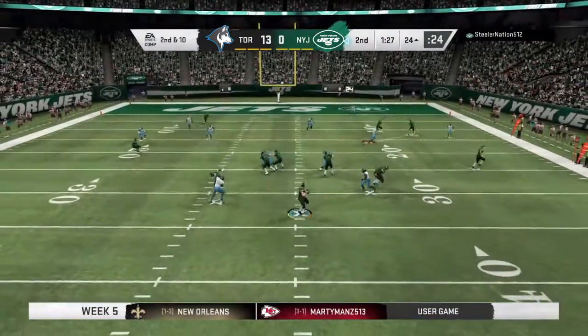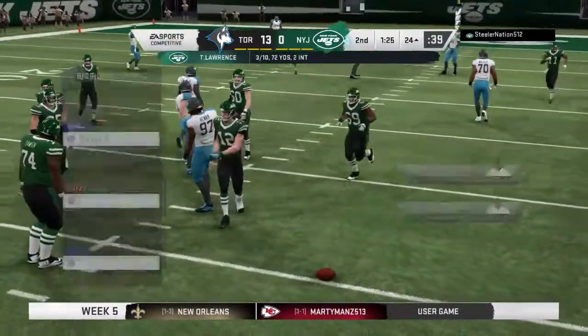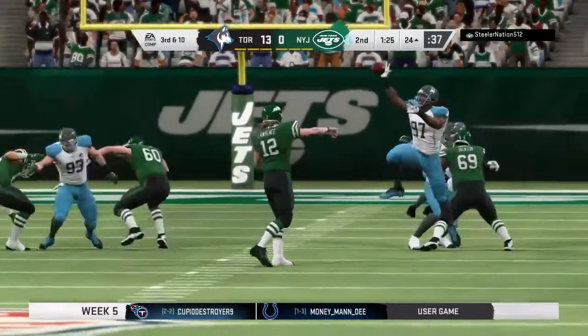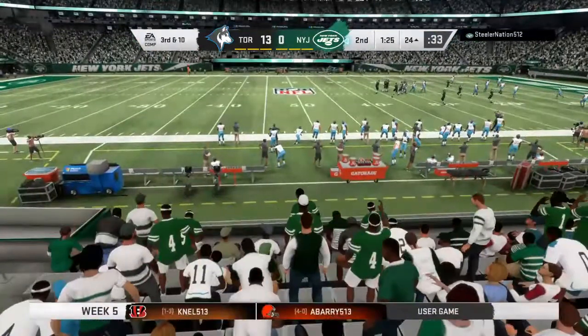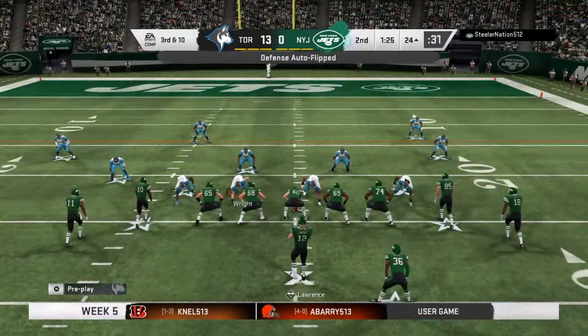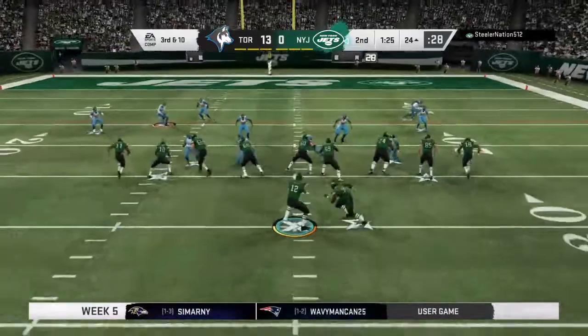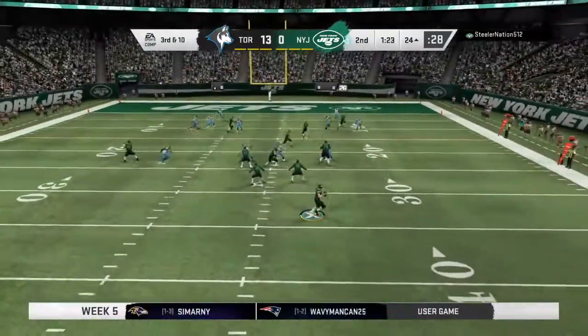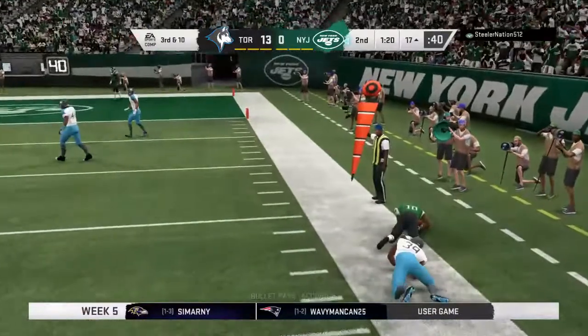To throw again, Lawrence. And that one got tipped, kind of threw everything off. It brings up 3rd. So back-to-back incompletions. 3rd down here and 10, but you're still in field goal range. And that's the thing to keep in mind. They're in field goal range. So now you don't take any unnecessary risks, but you try and find a way to get back to what you were doing earlier in the drive in order to finish this one off.